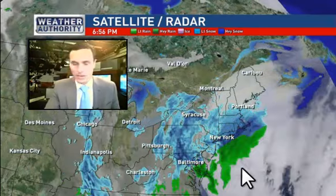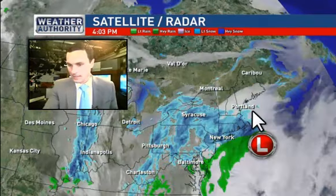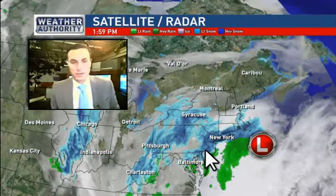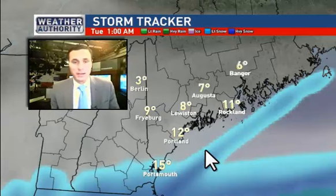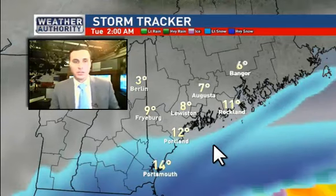Here's what's happening with the storm right now. We're going to watch the storm intensify pretty quickly. It is off the mid-Atlantic states and it's going to be a very slow mover. The storm is going to track south of Nantucket, continue to intensify, and then it's going to wrap in a stiff north-to-northeasterly wind. It's that north-to-northeasterly wind that will be pulling in colder temperatures during the morning with those possibly dangerous wind chills, and it's going to be quite gusty as the storm continues to strengthen.